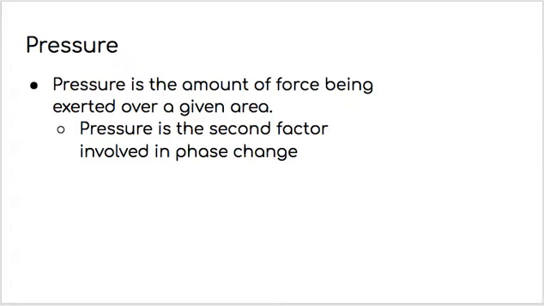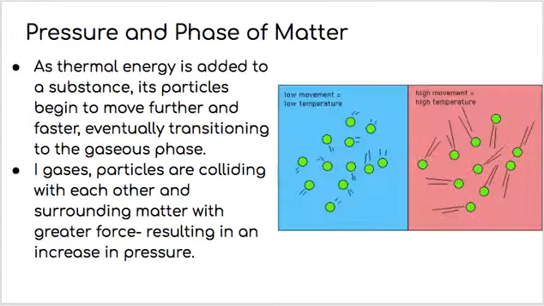And if you recall from our first lesson on phase changes, temperature is one factor that affects phase change. Pressure is the second factor involved in phase changes. And today we are going to discuss how. So first, let's talk about how pressure relates to the phase of matter that matter is existing in.